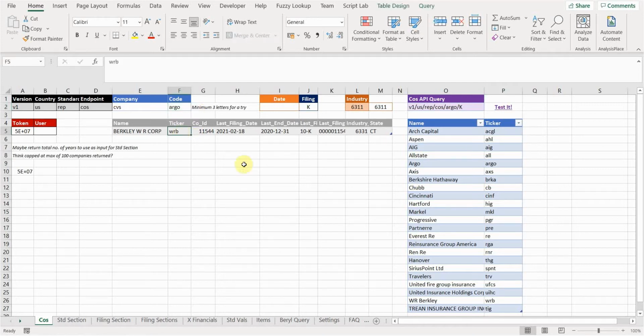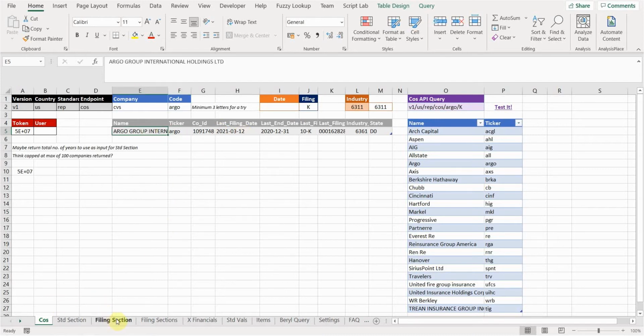If we want to find out more information about the latest filing, we don't need to do this, as the ticker is already feeding through to the other sheet, but we can also run the query on this sheet. If I click Alt F5, the shortcut, it will bring it through, and we can see the latest details about the filing for this company, its full name, for example.